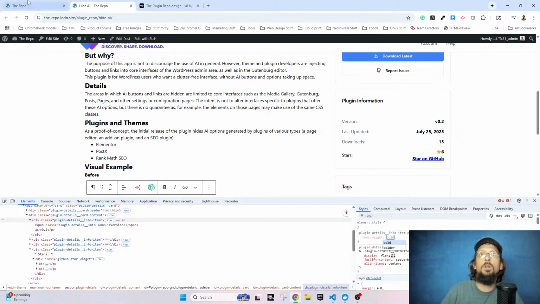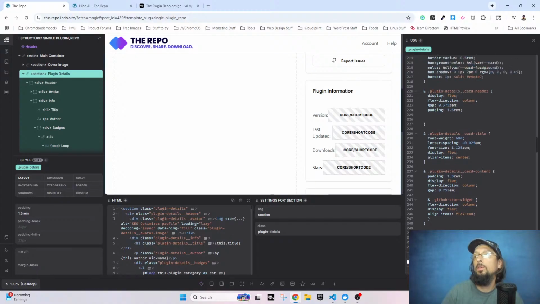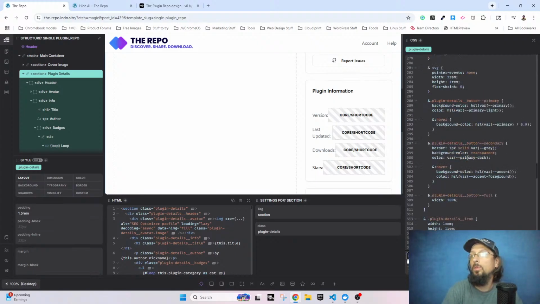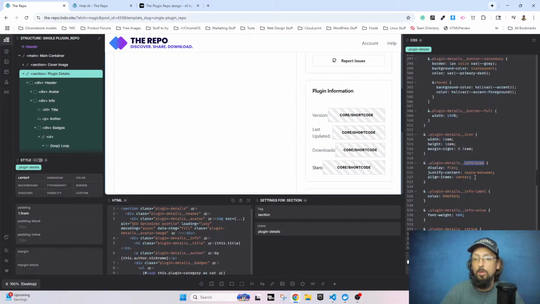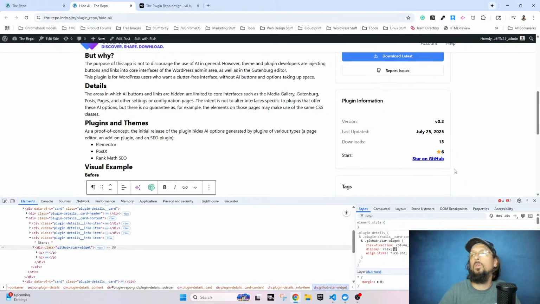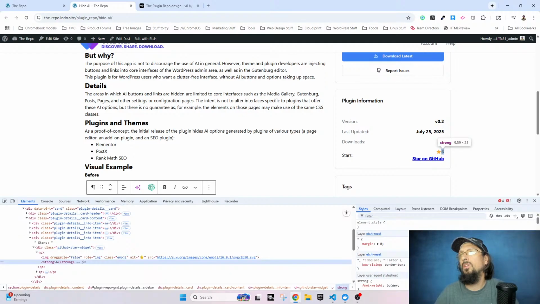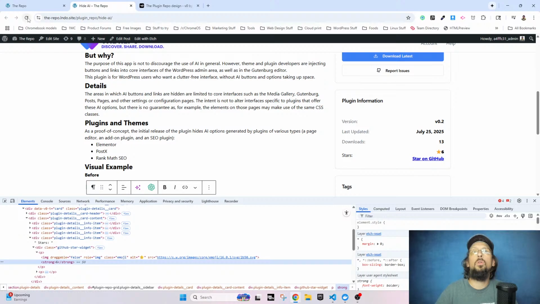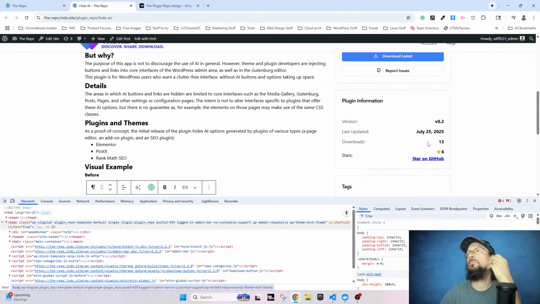Plugin details, info item. All right, that's looking better.